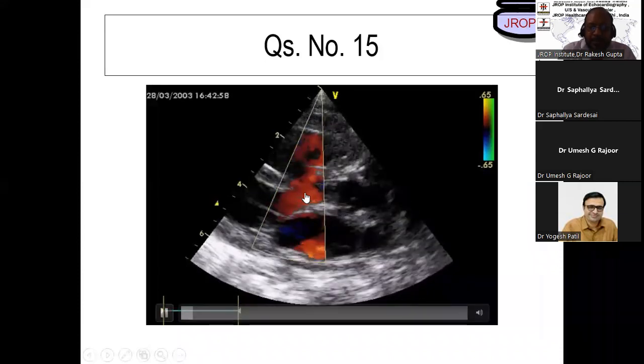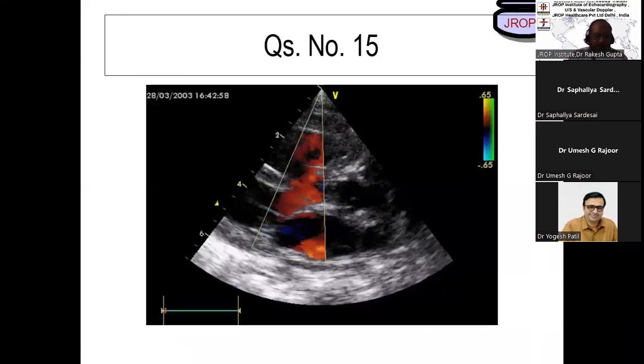If this is bidirectional flow, what do we mean by bidirectional flow in hemodynamics? That means the RV pressure is more than the LV pressure. Bidirectional flow almost means equal, not more. It's equal. So if my blood pressure by the right arm is 110, it means RV pressure is also close to 110 millimeters. Yes, sir. And this is not a good sign.